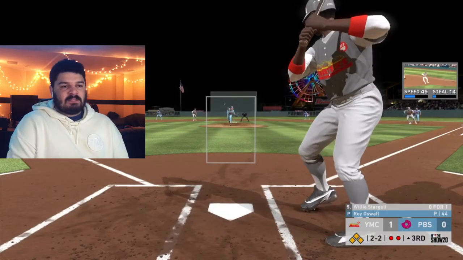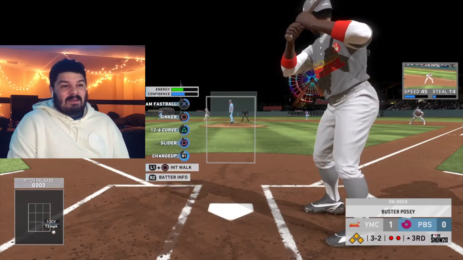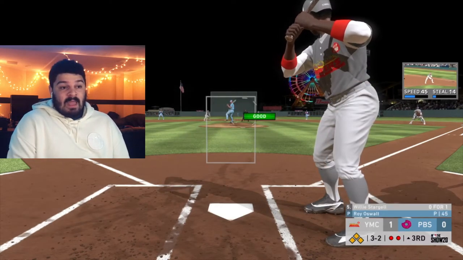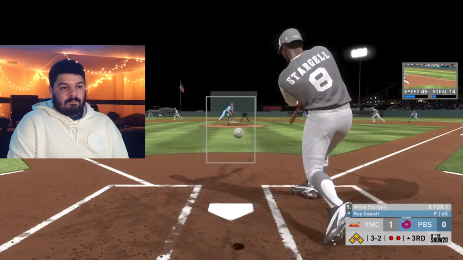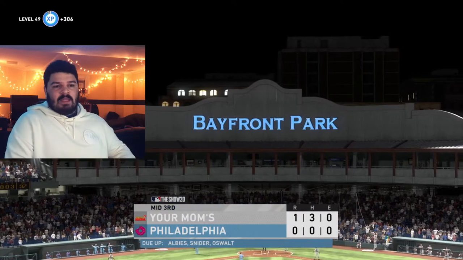Going with the 12-6. Oh, perfect spot, man. We can't walk him. Let's go. We got the strikeout. No damage done in this inning. Let's get this run back right here.